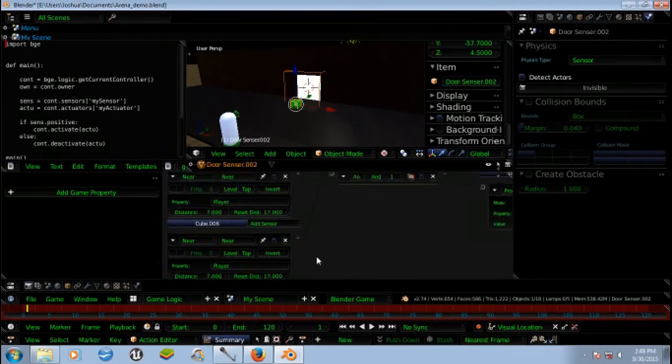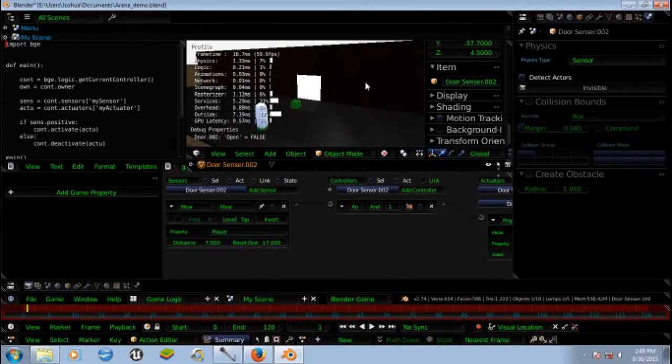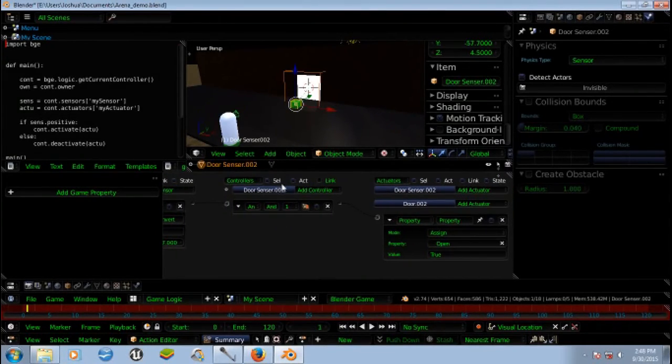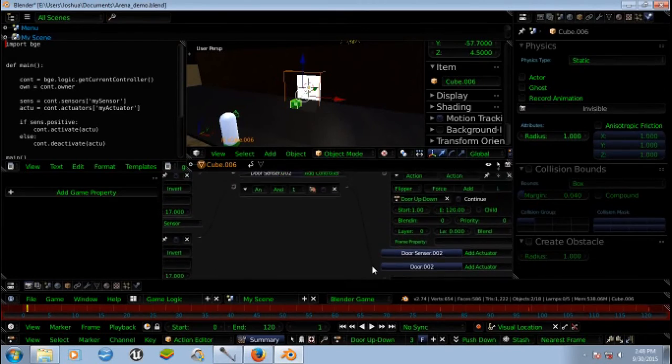Because this is door sensor. So it still has the logic from when we copied it over. Maybe now it might work. No, because this item isn't connected to the door. Okay.